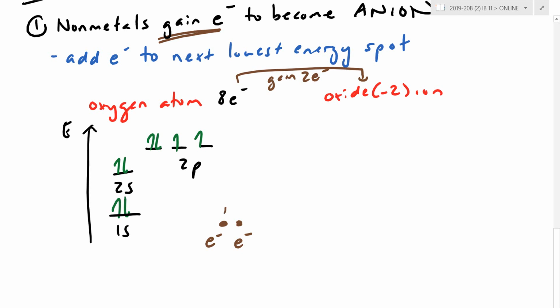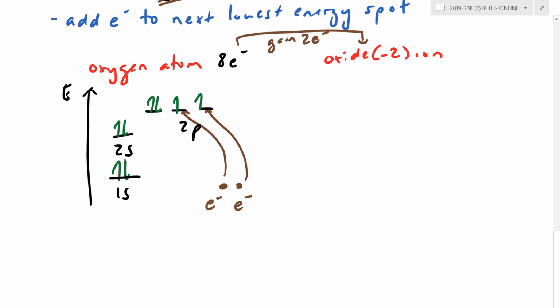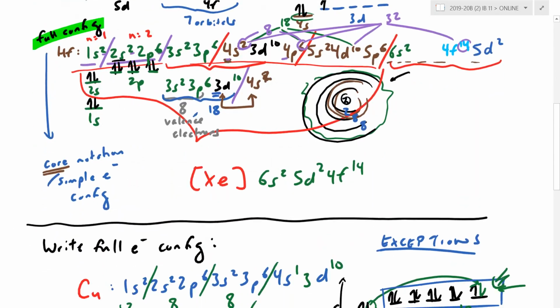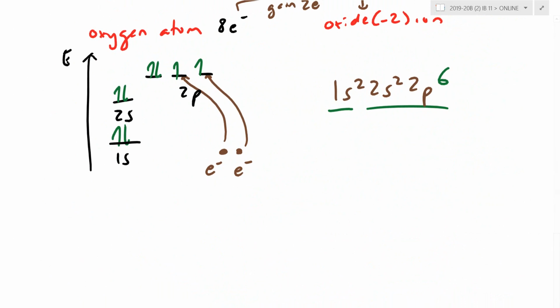The next spots that are available are going to be the 2p5 position and the 2p6 position, giving you oxide as 1s2, 2s2. Oxygen would have by itself been 2p4, but now we're going to add those 2 extra ones, and now we're going to get 2p6. What other element has this configuration? 2 electrons in the first shell, 8 electrons in the next shell. We saw it from earlier, p6 usually indicates a closed, full shell. What's the noble gas in shell number 2? We have this as neon.